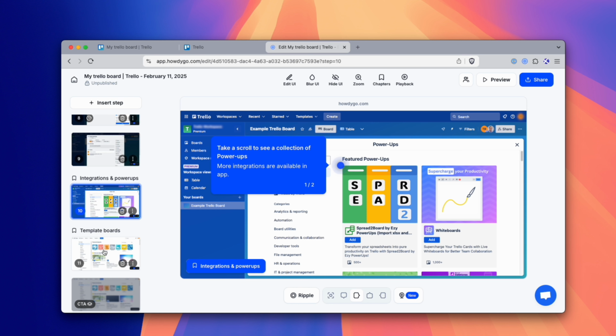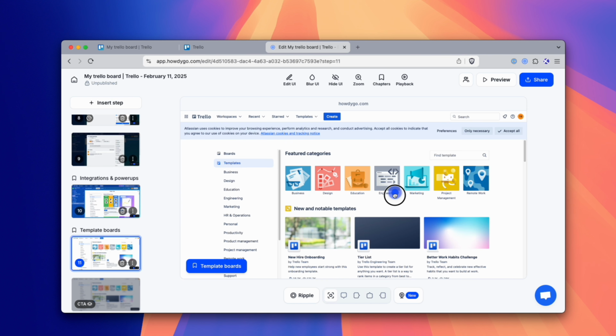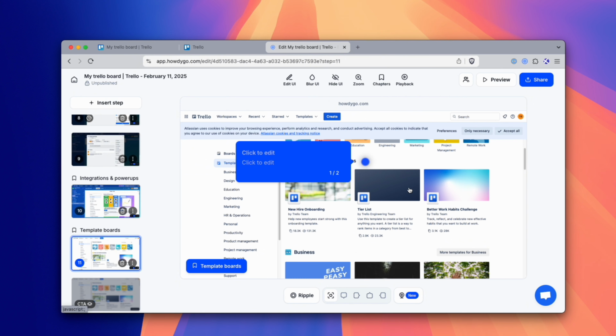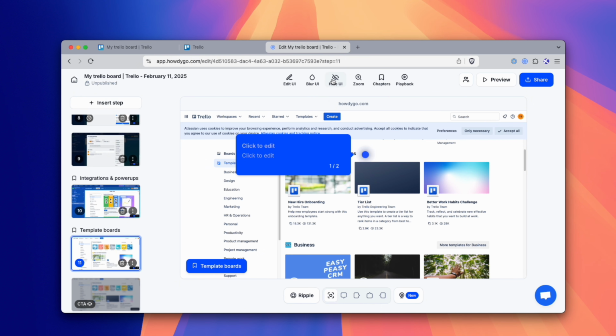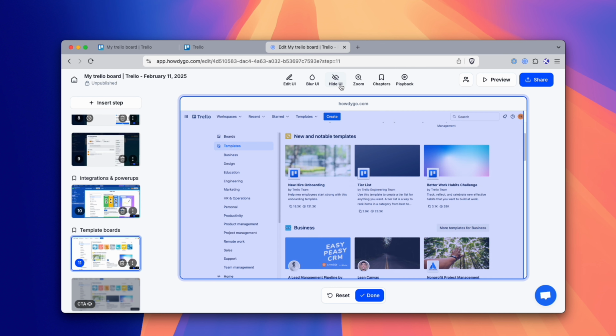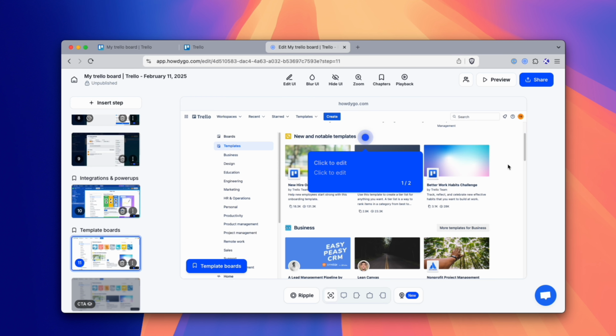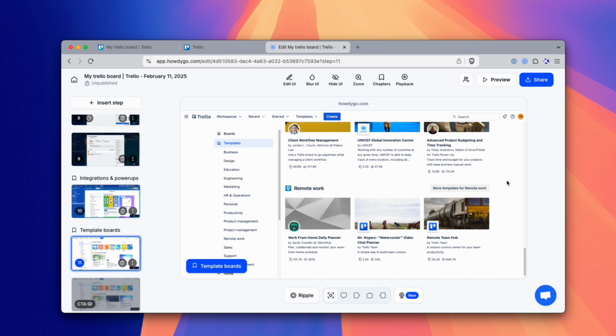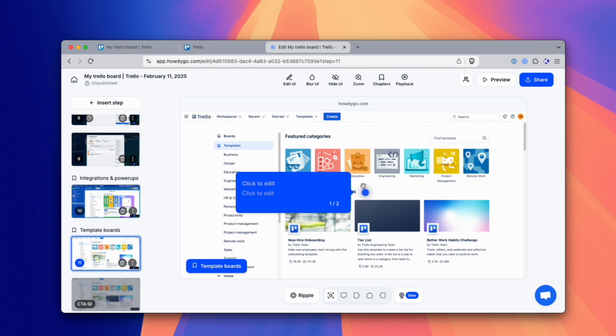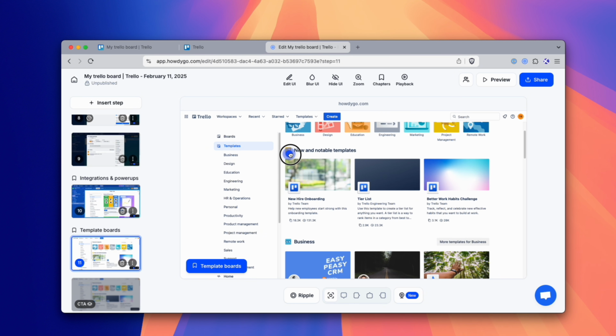All right. And I'm also going to put in, so the nice thing about HowdyGo, again, is that you can actually adjust the scroll position of a captured screen after you've already captured it. So when I captured this screen, it was not showing the actual boards down here, which wasn't ideal. So what we can do is scroll down, and when I move the click location, it will automatically save that on our behalf. So that means that it'll be saved during the demo.